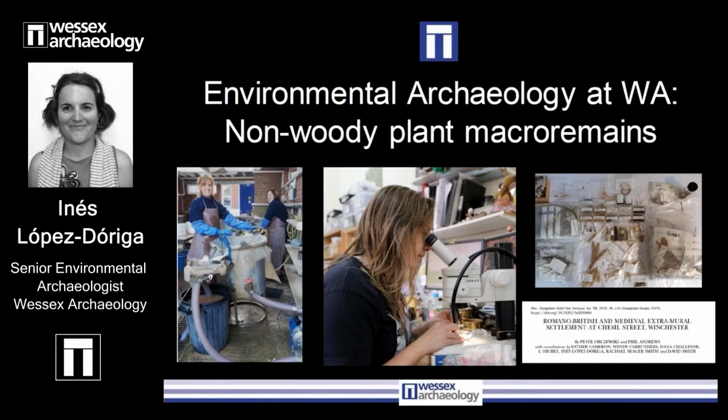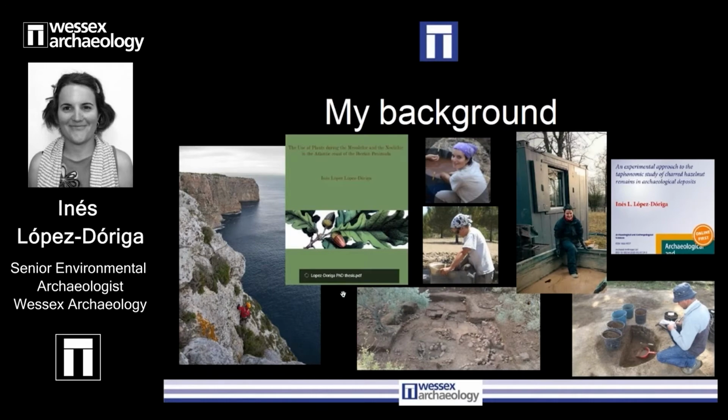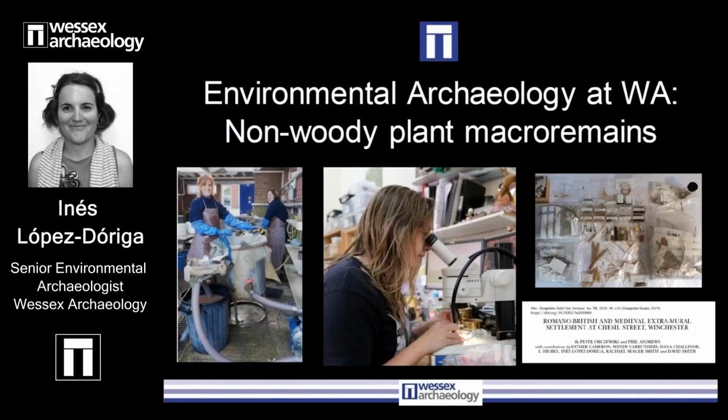So the float that is retained here is later dried and studied, sorted under the microscope by Nikki, who's here separating the different types of environmental material from samples. Then I am given the extracted material from each sample, and I then identify the plant remains in them, usually with the help of reference collections and also with specialized atlases. And then I produce reports informing about how the landscape was on the site or what plants were people using at the period of occupation.